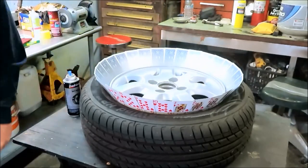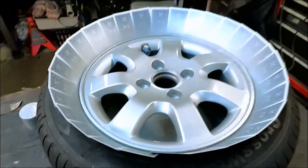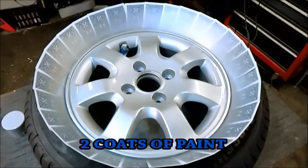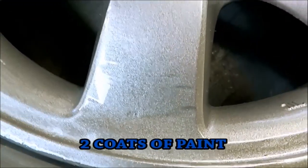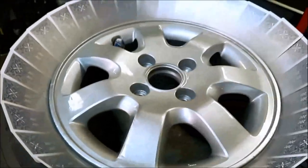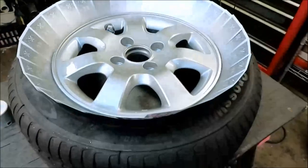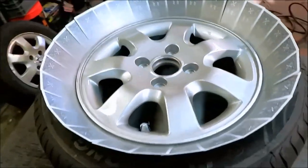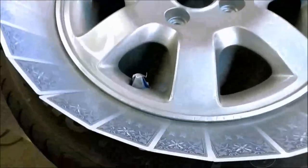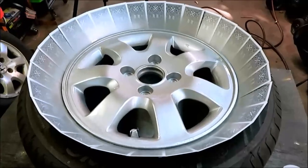All right, we'll let that first coat dry. Give us 5 minutes. And we'll put the second coat on next. All right, here it goes. Looks a heck of a lot better, huh? I mean, you can still see some of the blemishes, but when you compare it to that, now to this, oh yeah, this looks a lot better. All right, so let's just dry, and then we'll take the cards off. Unmask the air valve stem. And that's it. I think we're golden here.